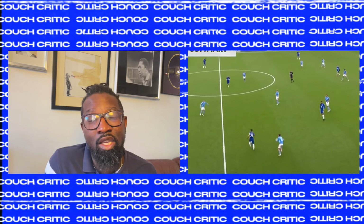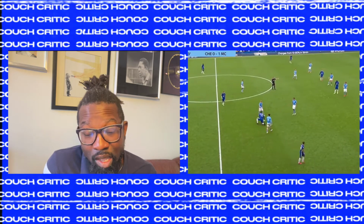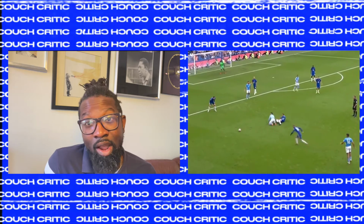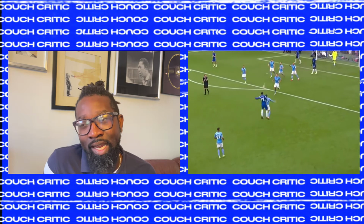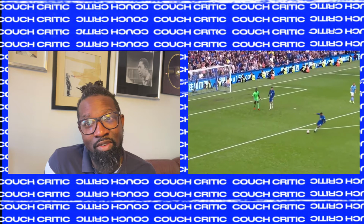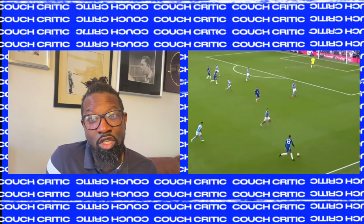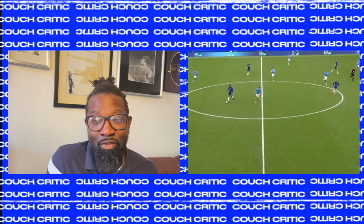Not only is he holding up the ball, showing his strength and stature, but he's also dribbling, which is something that was sorely missed in this game. Just somebody in the midfield that can dribble past one or two players and use it to break the press, ultimately. Granted, I will say this, I do feel like City did lay off a little bit come the second half once they scored. They weren't pressing as aggressively, and there was a lot more space for somebody like Ruben Loftus-Cheek to dribble and run into. But at the same time, his ability to use his physicality and his technique to get into these areas was on full display.